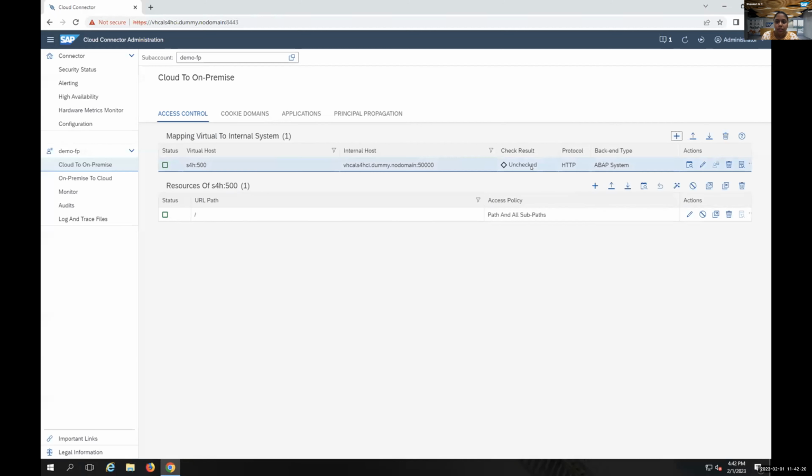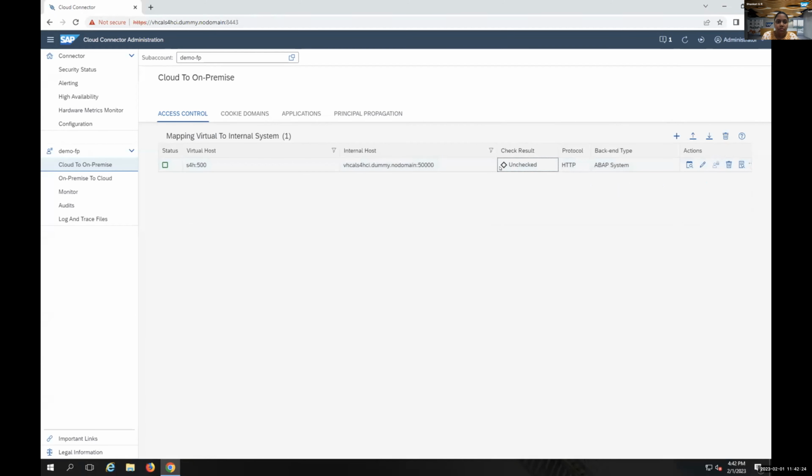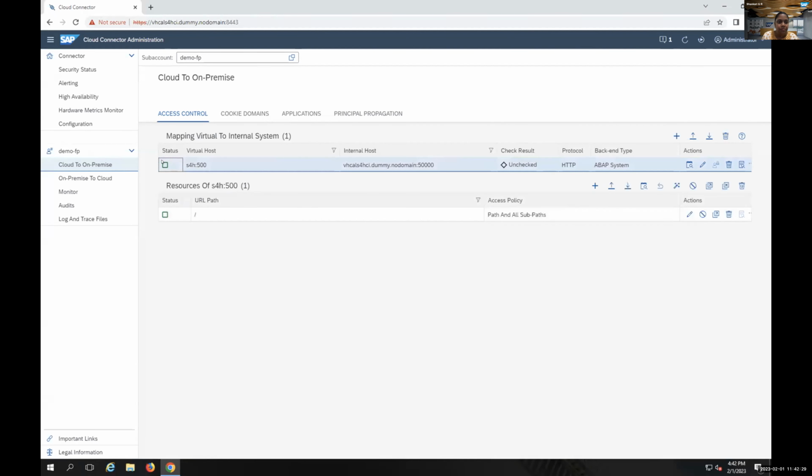So you could see the status is reachable. This is how you establish a connection between BTP cockpit and on-premise system.